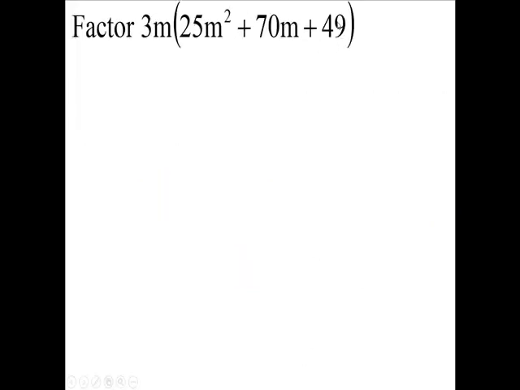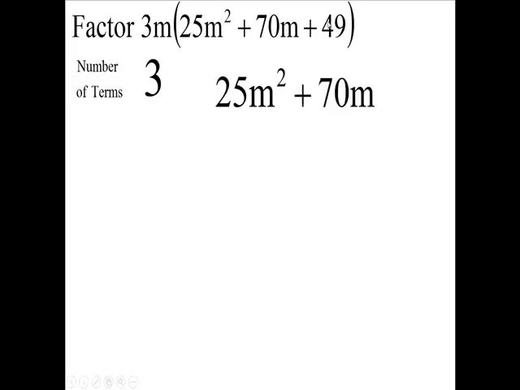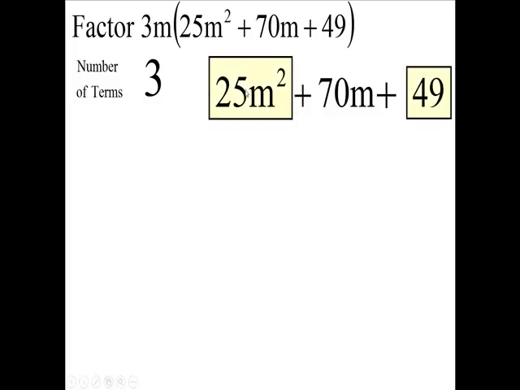This turns out to be a what? If you factored this right here, you end up with how many terms? 25m squared, 70m, and 49. What kind of number is this? 25 is one of those square numbers, isn't it? So is 49. I wonder if this is the right number. I know I'm going to get 5m and 5m, and 7 and 7, but how's that going to give me 70? I don't know if this is a perfect square or not.